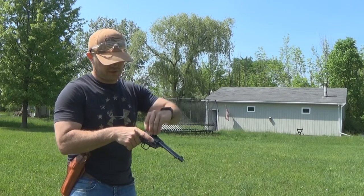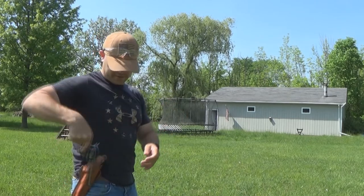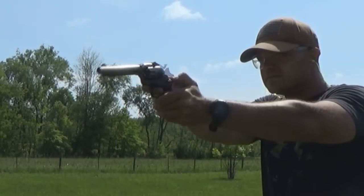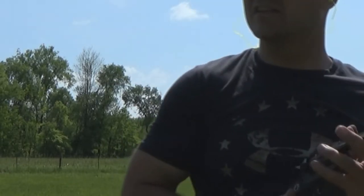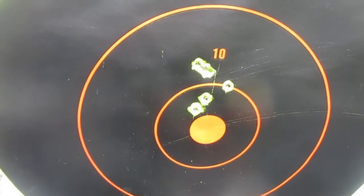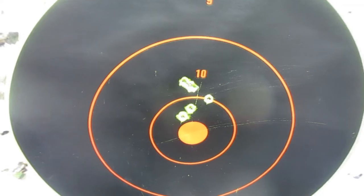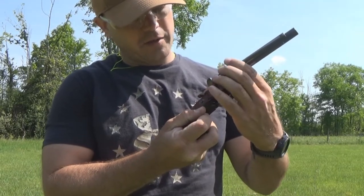Just like any other single action, she can be slow loading — you've got to do one chamber at a time. But that's half the fun, isn't it? There's six — let's give it a go. And there's six. Let's see how she did. At seven yards, six nice, slow, well-aimed shots. I think that keyholed six. Not too bad — just a hair high. But at seven yards, she's looking pretty darn good. Straight as an arrow, just a bit high. So two-handed at seven yards, we're looking pretty darn good.